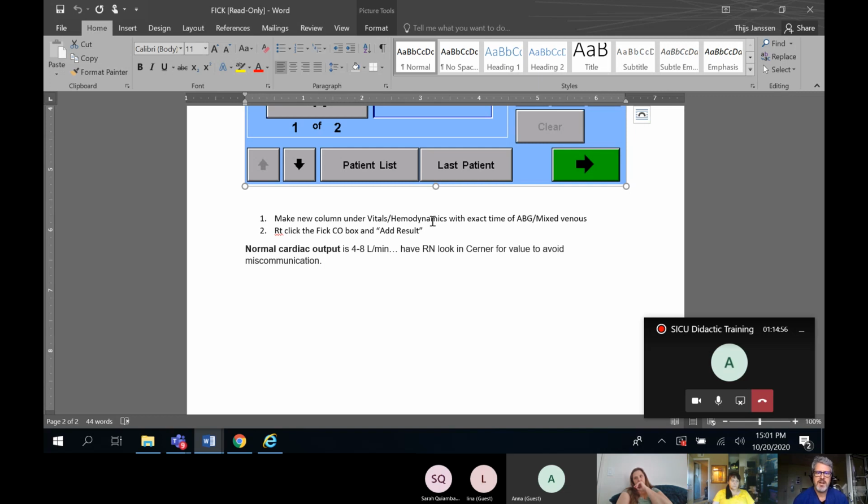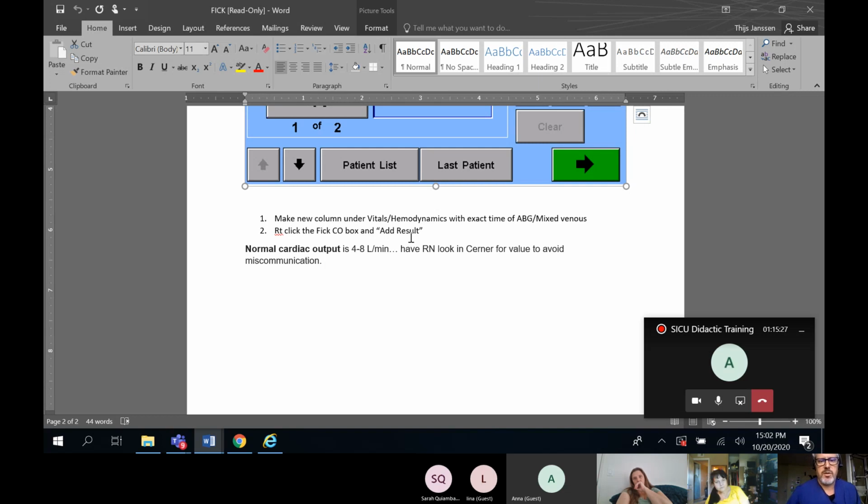You'll have to create a time under vitals hemodynamics that is the exact same time that you used to draw your FIC, which will be 750, right? In this case. When you have done that, you can find under hemodynamics FIC cardiac output as an empty box there. When you right click and add result, it'll draw in the calculated FIC.